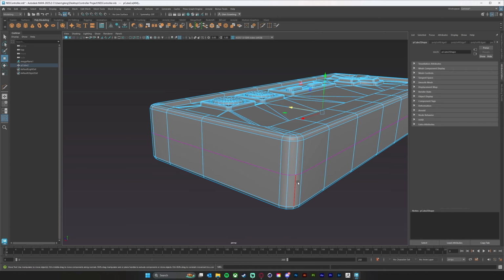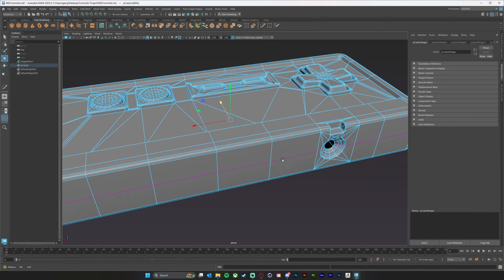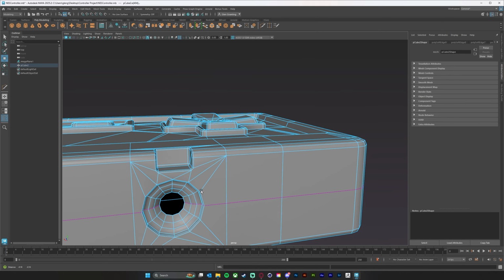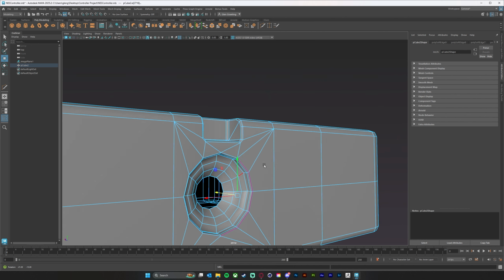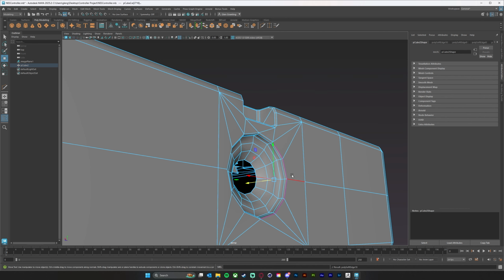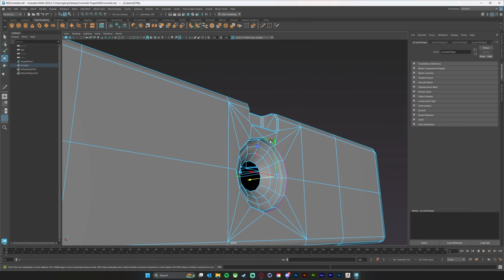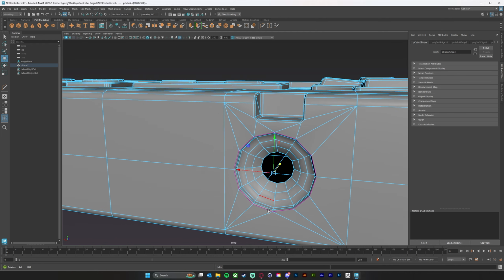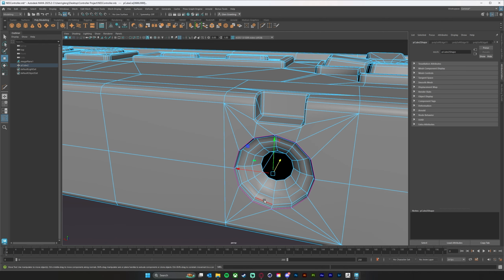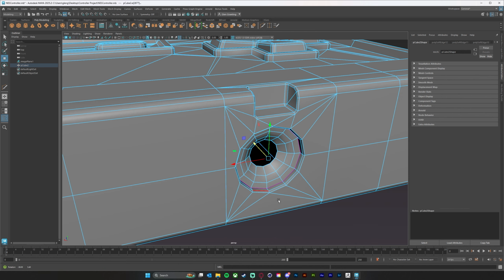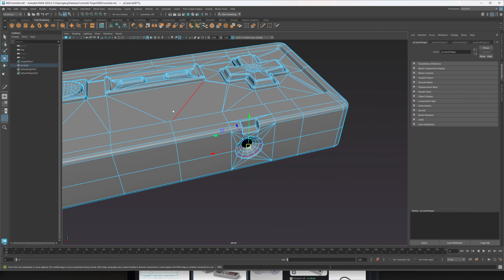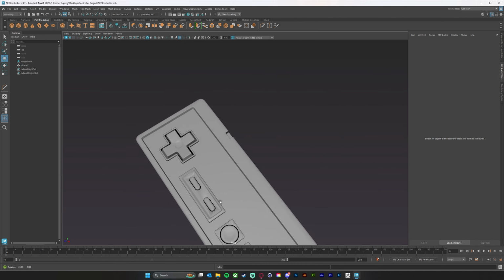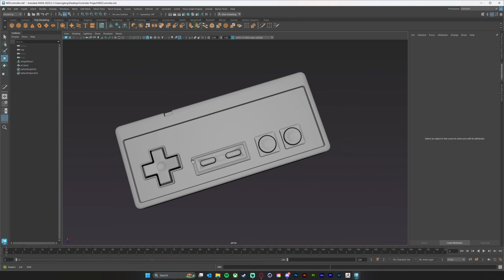I know I have a seam here, so I want to go ahead and harden that one, even though it's probably not going to make that much of a difference. I want to harden this outer one here as well, and this inner one here. And we'll go back to our object mode, take a look at that.